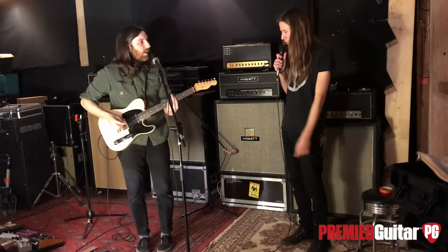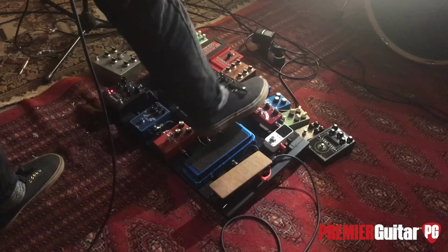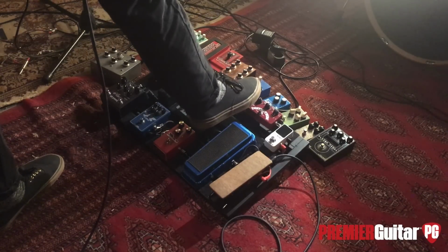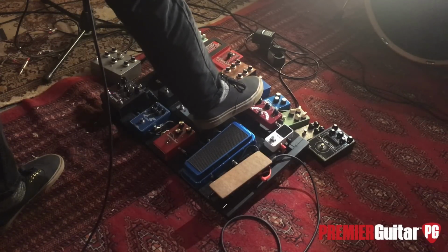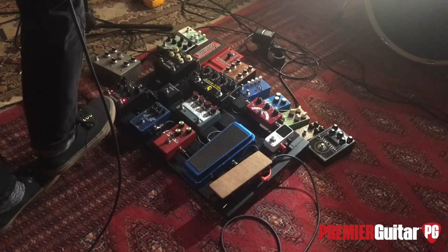I see the big knob on the right. Is that so that you can toggle the settings on the fly with your foot while you're playing? This one is speed control, which is actually very useful. So this is the Hendrix kind of sound.